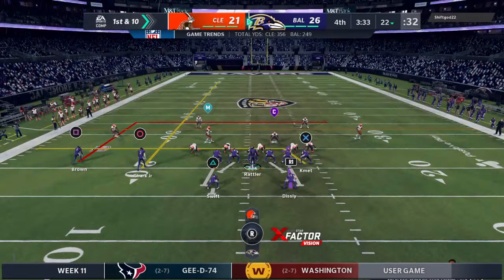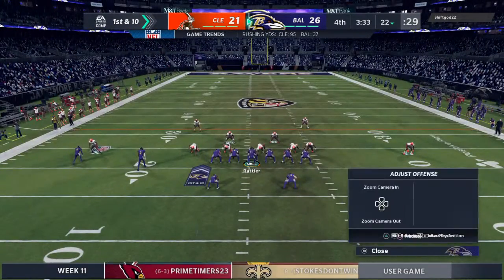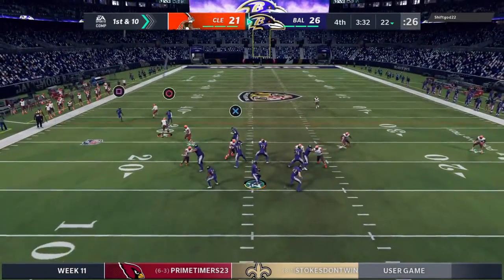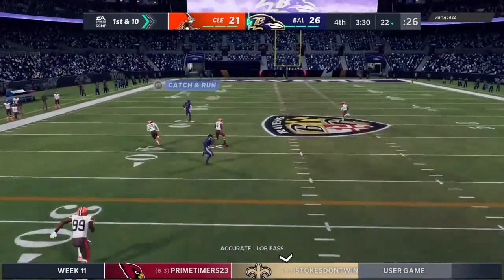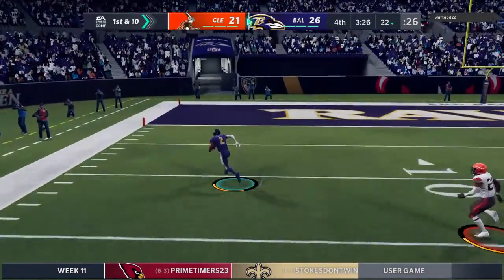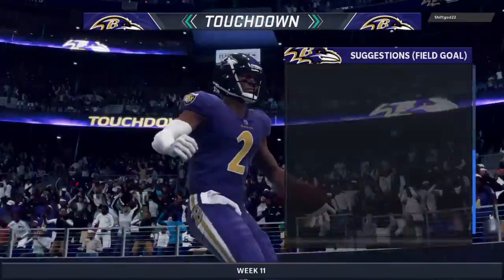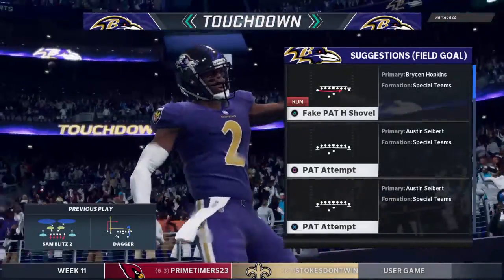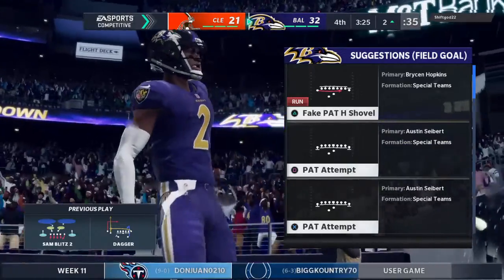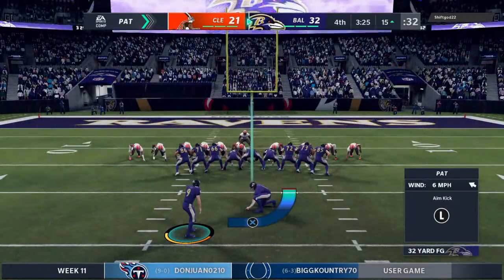The Raven offense set at the line for this next drive. Their lead back down to 1 score after the touchdown a moment ago. 1st down's a must on this drive as they start out here 1st and 10. And he'll let this one go deep. And that's caught inside the 30. All day. And all the way in for a Ravens touchdown. DJ Chark, 78 yards. As the Ravens push further out in front. Austin Seibert on for the point after.